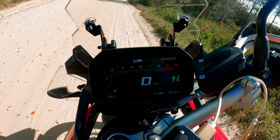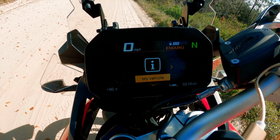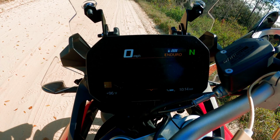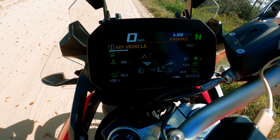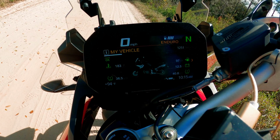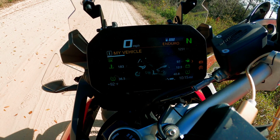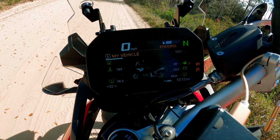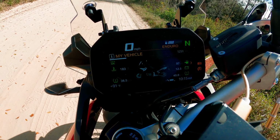But again, you use the menu button to go down to go to other menus. And right now, since it's not on and there's nothing really connected, all the menus aren't showing up. But you can do settings and your vehicle information. So I'm going to go down on the menu button, and this is the information that it gives. It gives the time, temperature, gas level, battery level. Now, as you can see on this, it also has a TPMS integrated with this motorcycle. And on the left and right, you can see the front tire and the rear tire pressure, which is awesome. A really handy feature and one I've always wanted.